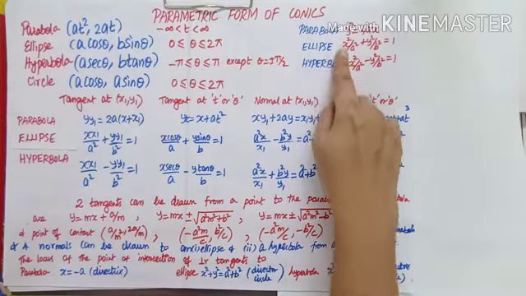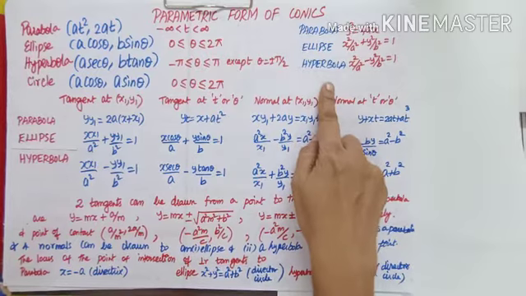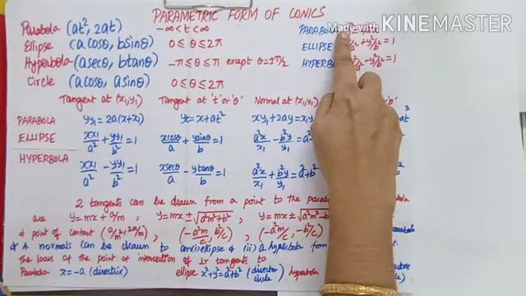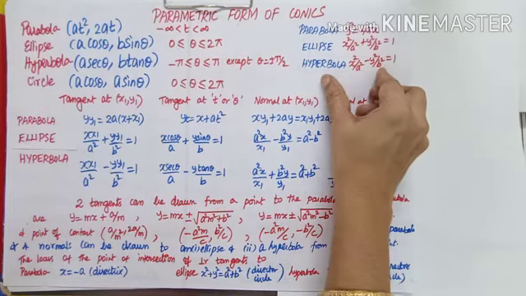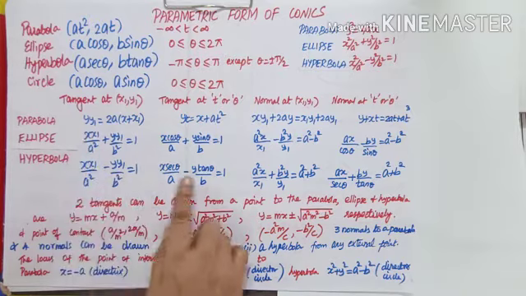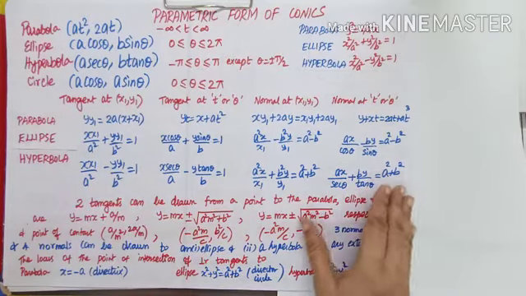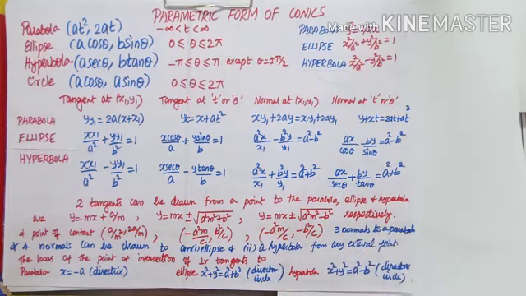Having known the equations of parabola, ellipse and hyperbola in standard form, where here the vertex is 0, 0, and here the center is 0, 0, as we already discussed, it is good to tabulate the results so that learning this will help you understand and apply in exercise problems.